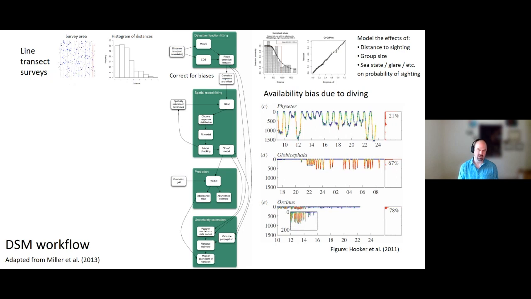And so for visual surveys, what this means is the animal is not available to be seen because it's under the water. And so it's present, but no matter how hard you try and see it, you can't, because it's, you know, in this case of a sperm whale, could potentially be hundreds of meters underwater. And so here we have three examples of sperm whales, pilot whales, and orcas showing their different levels of availability, where sperm whales are long, deep divers, pilot whales a little bit less so, and orcas even less than that.